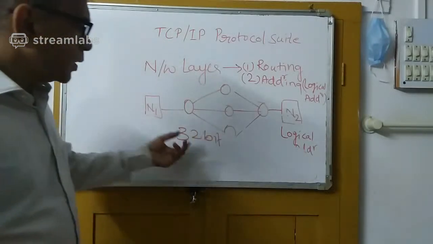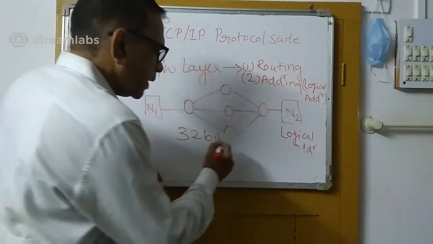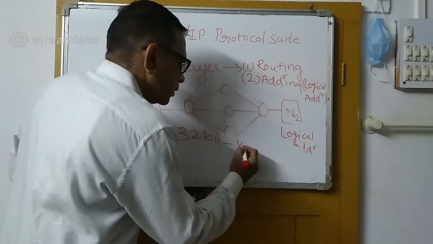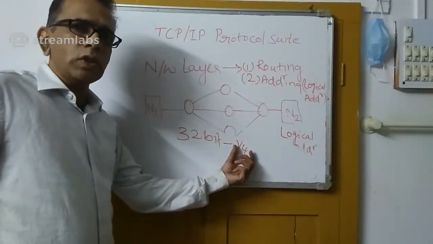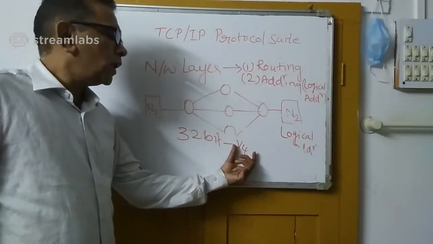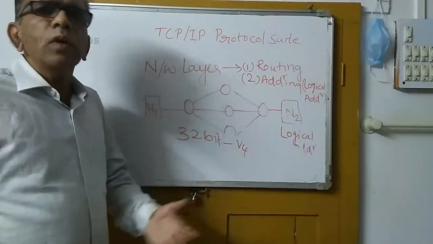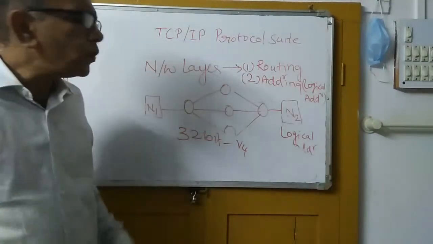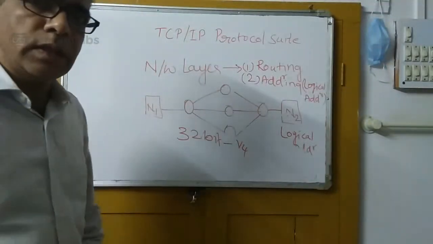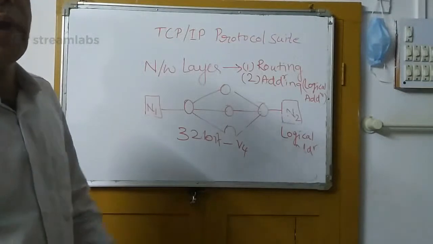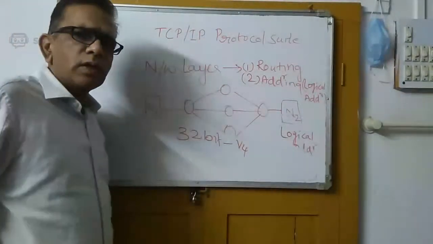So this is a 32-bit number, this IP address, but this 32-bit number was used in an older version of IP, the Internet Protocol. Nowadays, each and every mobile is also connected to the internet, and we are talking about the internet of things, IoT. We are even planning to control our fan, AC, and all the devices on the earth with the help of the internet.